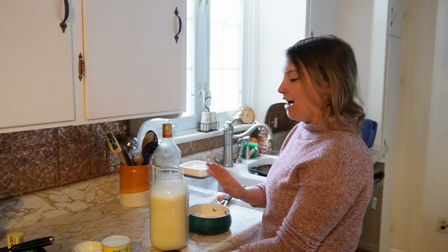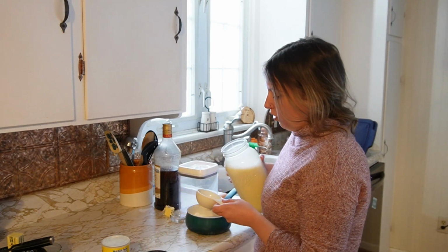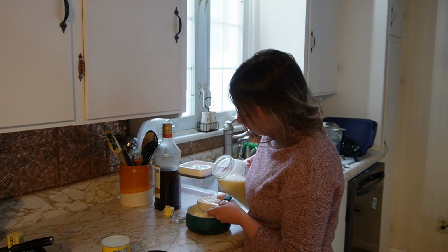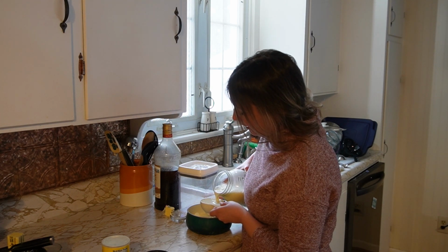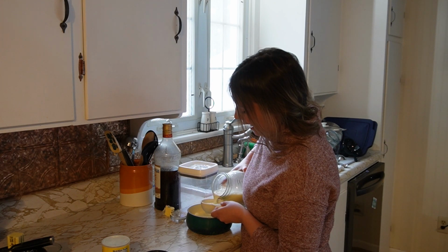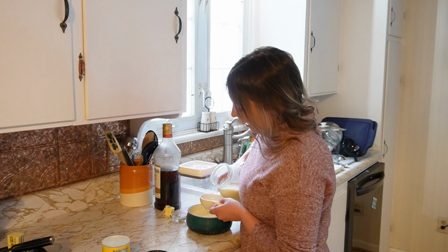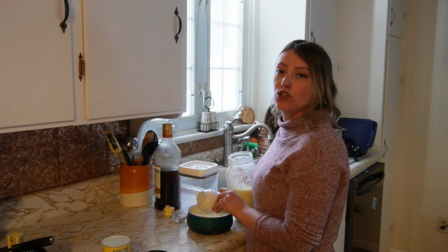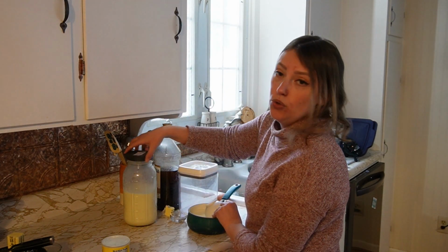But because I have a full fat organic grass-fed milk that I get from a local farm, I think that the fat content will be enough just using the whole milk. But if you normally use store-bought milk, even full-fat milk still isn't as full fat as it would be if you were getting it from a farm. And so I would recommend using half and half if you only have access to store-bought ingredients. And we're going to do 2 cups of that.